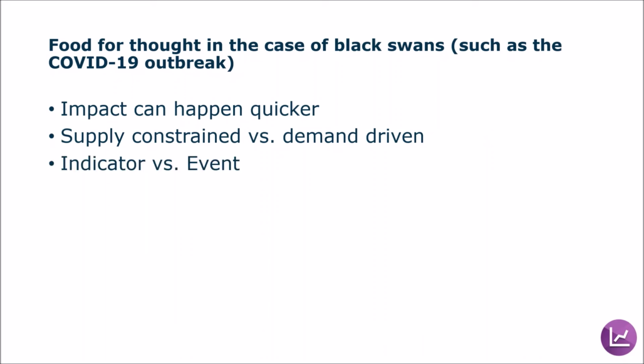Okay. And the last food for thought is indicator versus event. So we've seen a lot of indicators are impacted by the virus outbreak. But you could also filter out the event and quantify it by using event modeling, which is also something that is possible in the leading indicator forecast tool. Typically, there are some considerations there. Downstream in the supply chain, you're much closer to the end demand. So there it could make more sense that you do event modeling over using an indicator.